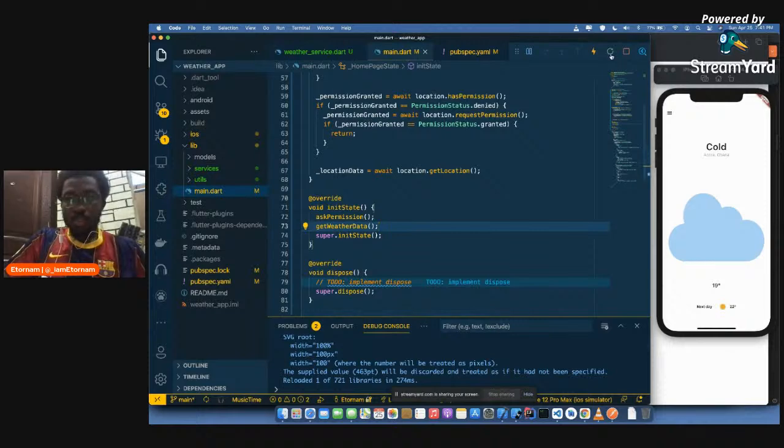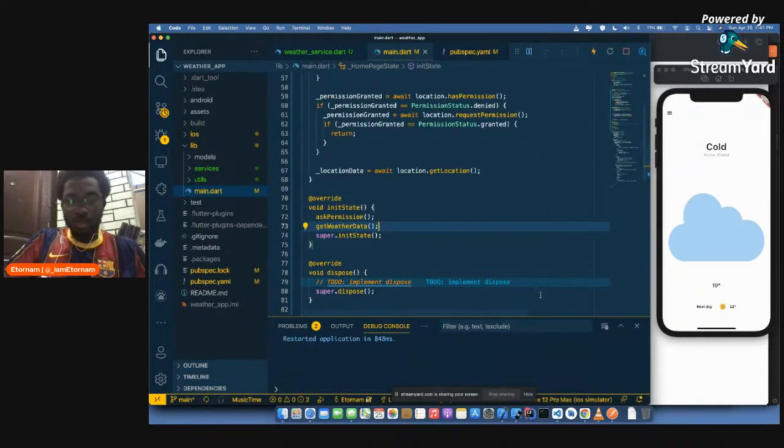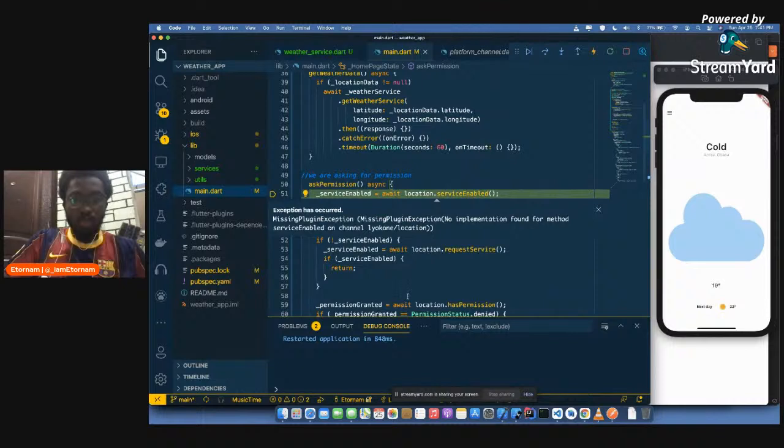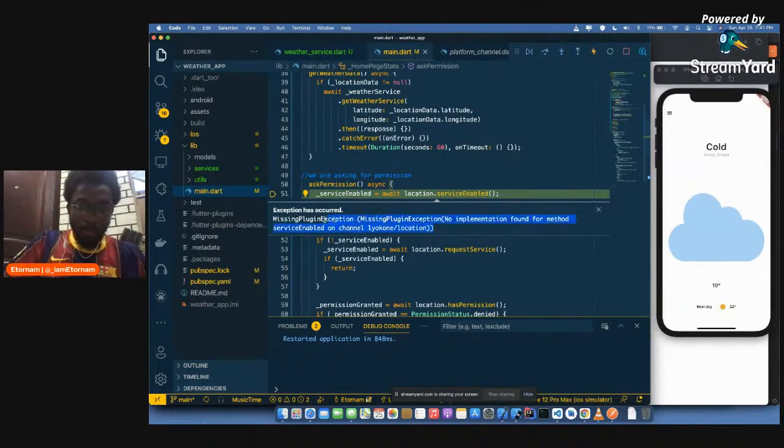I'm going to just hot restart the app, and yeah, we have an error, right? And this is the error here. It said missing plugin exception: no implementation found for method enable service. As I said, we just added the plugin, and currently the Dart side doesn't really know that there's a class or a method called enable service.